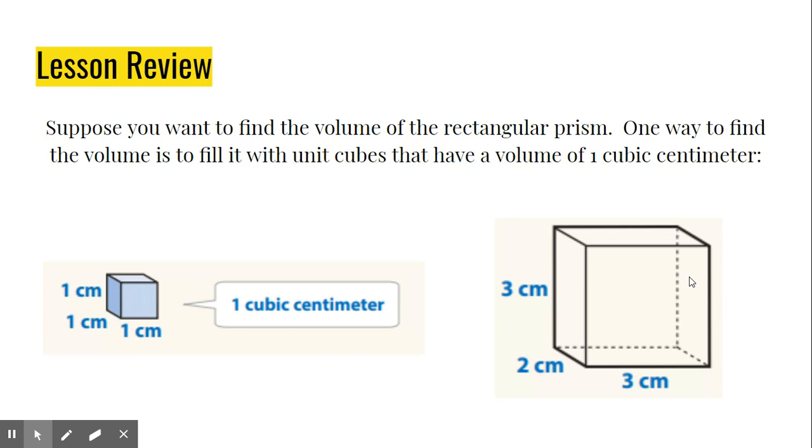So just to review, I want to go over what a unit cube is. On the left, you'll see that small cube there, and all sides are equal, making it an actual cube. In this case, with the centimeter markings, it's a cubic centimeter. On the right, we've got our solid cube, so to find the volume we would put unit cubes inside there, count them, and get our answer.